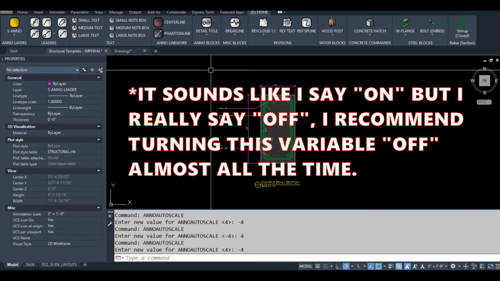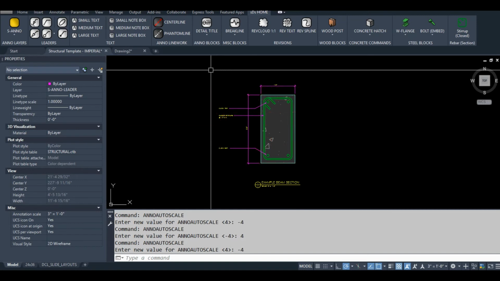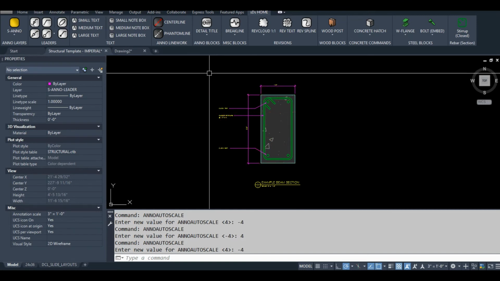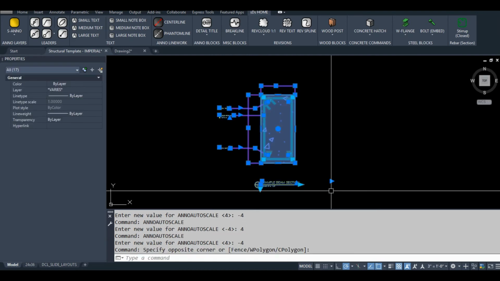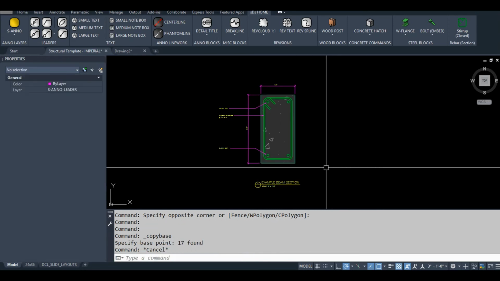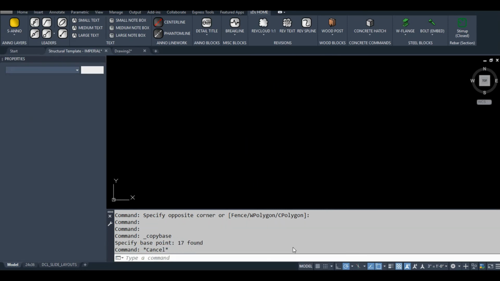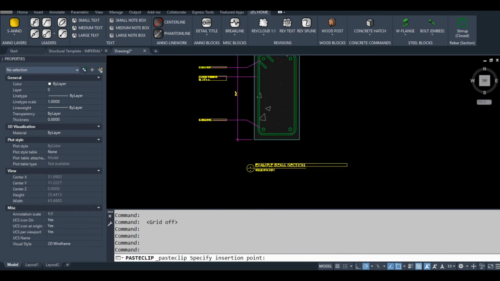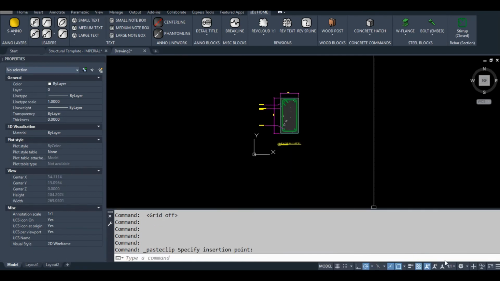This variable does allow you to add a new annotative scale to a large number of annotative objects all at the same time. I will occasionally use this variable to change the scale of a detail. Here's what I'll do. I'll copy the detail along with all of its annotations to my clipboard. I'll then paste everything into a blank drawing.